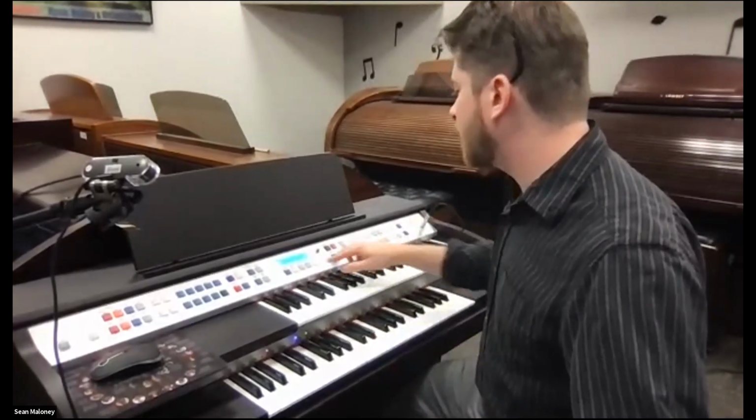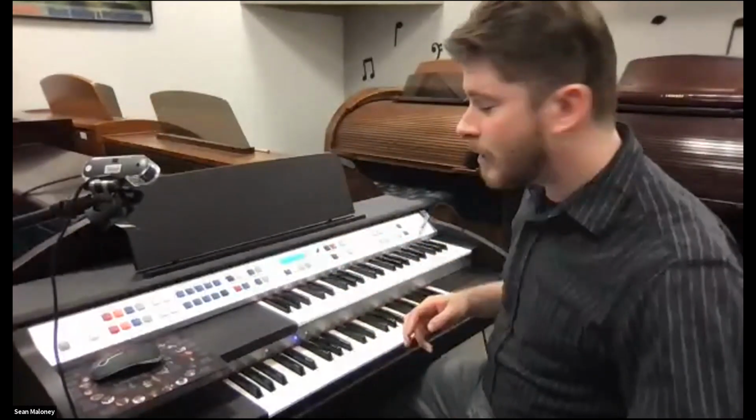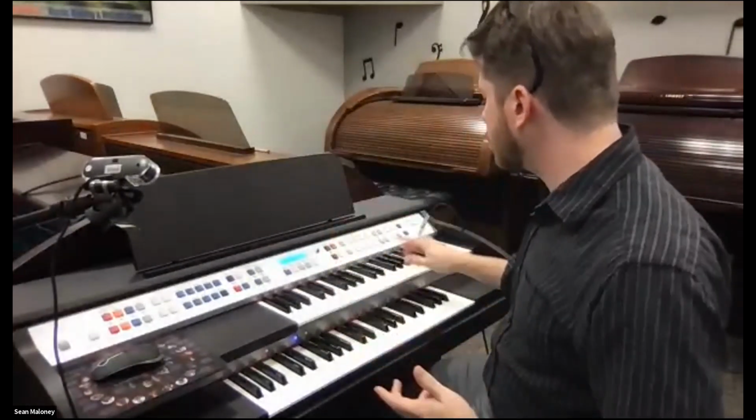So what you can do is if you turn that reverb all the way up, it does the opposite. Now it's going to sound like I'm playing in a big hall, you know?